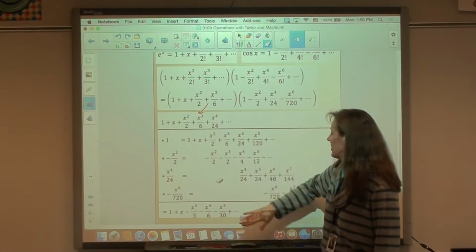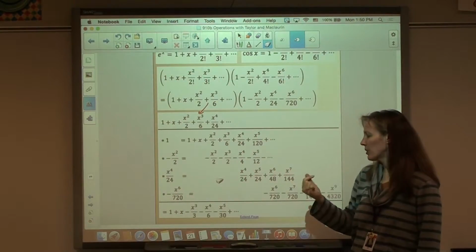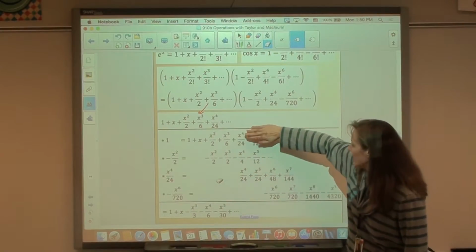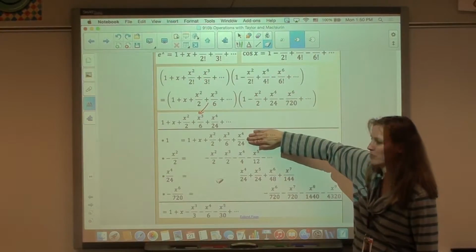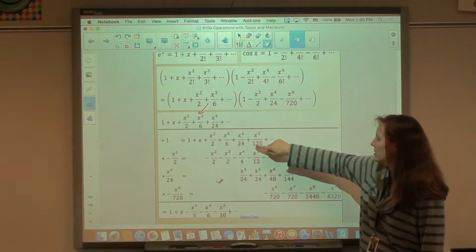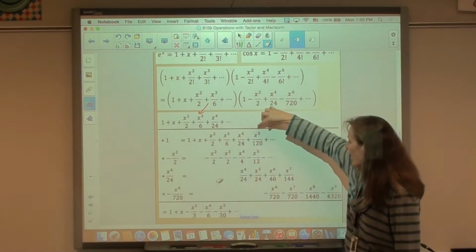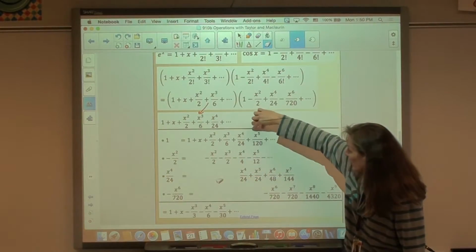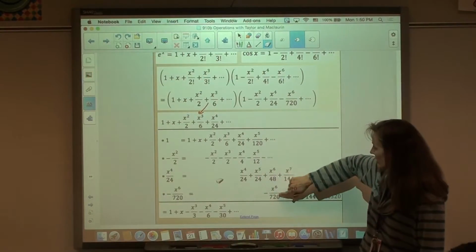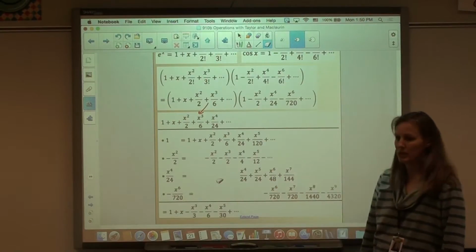When you do your x to the fourths, right, you add them all down. Here's where I went wrong, was my x to the fifths. The first time I did it, I hadn't written an x to the fifth in my first polynomial, my first multiplication, and so I had these other x to the fifths, but I was missing a term that I wasn't including. That way, if you work vertically, you know there has to be a term for the lowest all the way up. So if I were to add x to the fifth, I'd have to add all 4 x to the sixes. I'd have to add another x to the sixth term with each of these to make sure I include all my like terms.